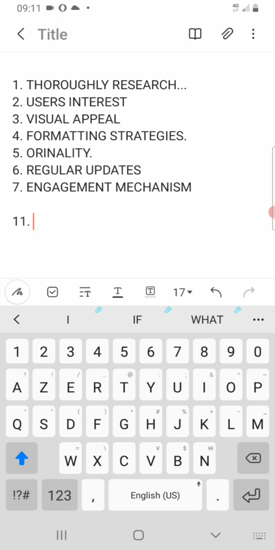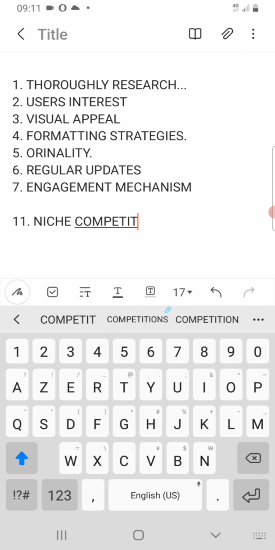But this number 11 now will not be the number 11 for the other one we were discussing. So, niche competitiveness.